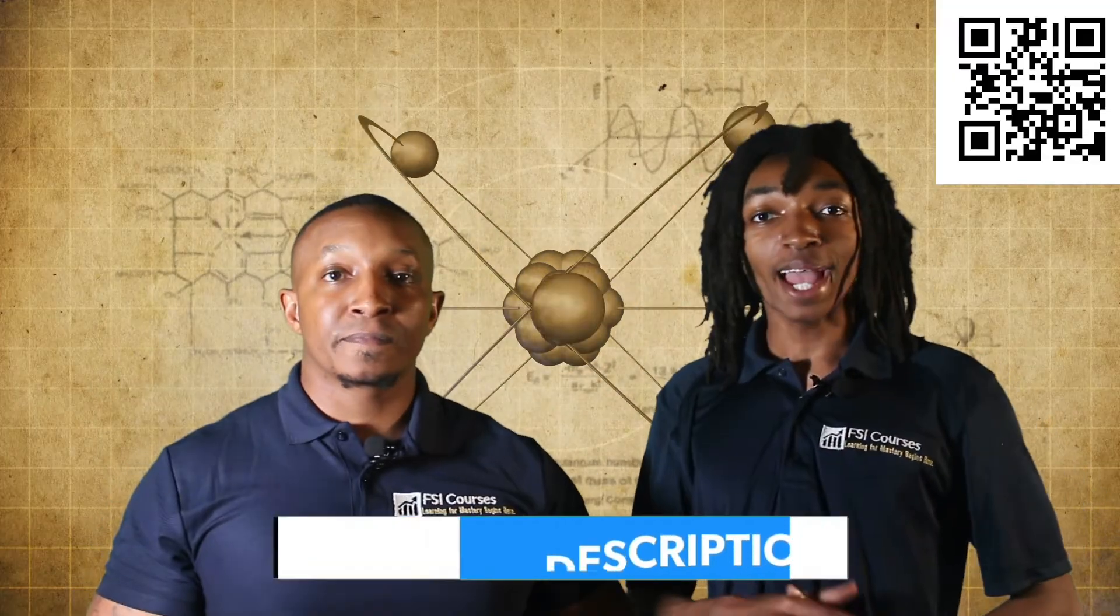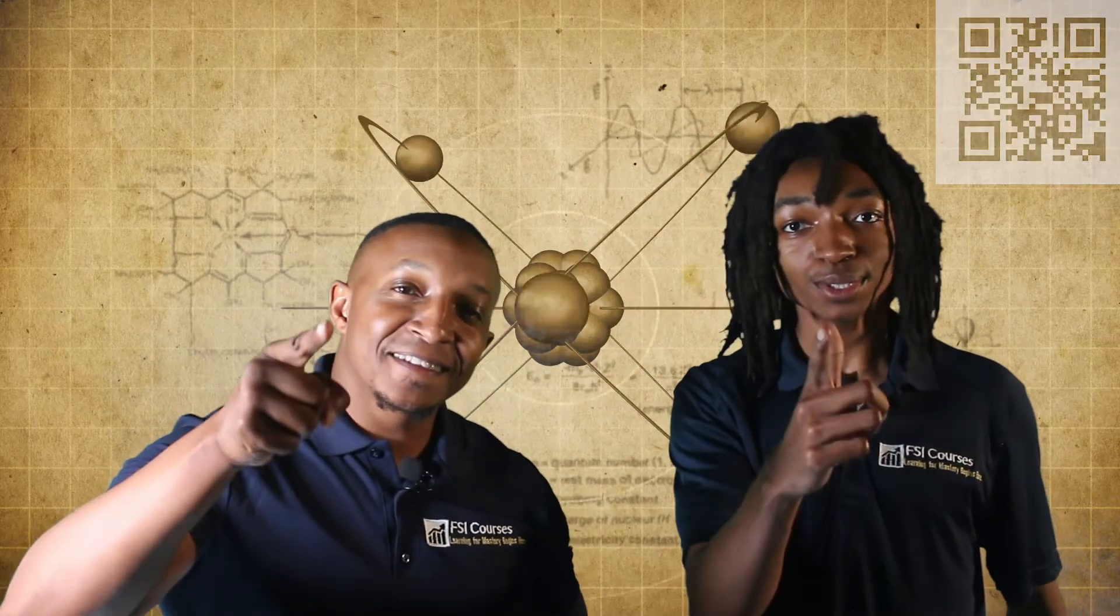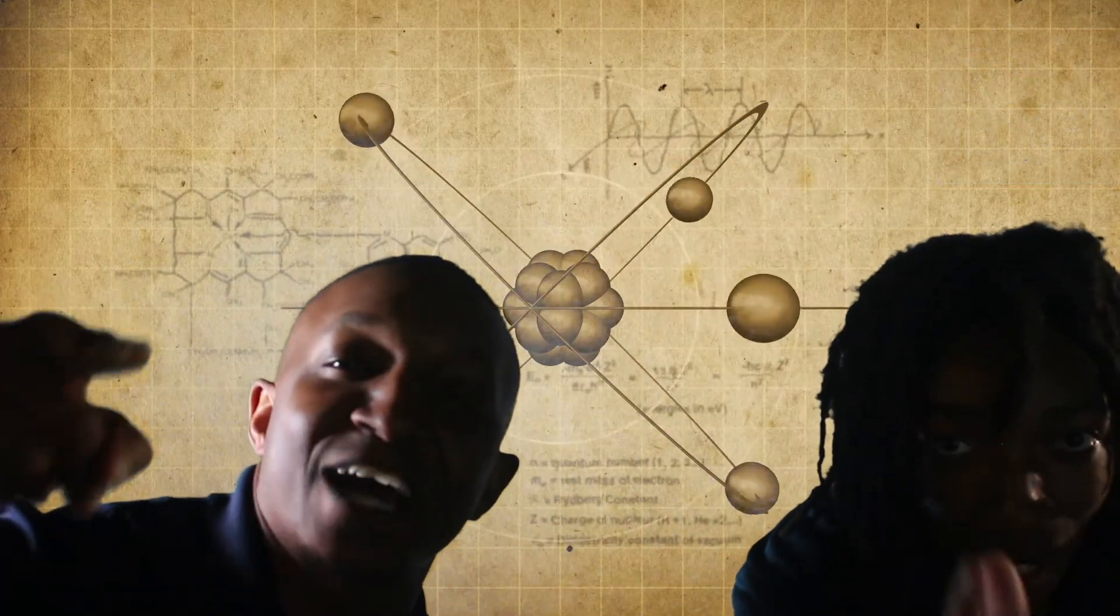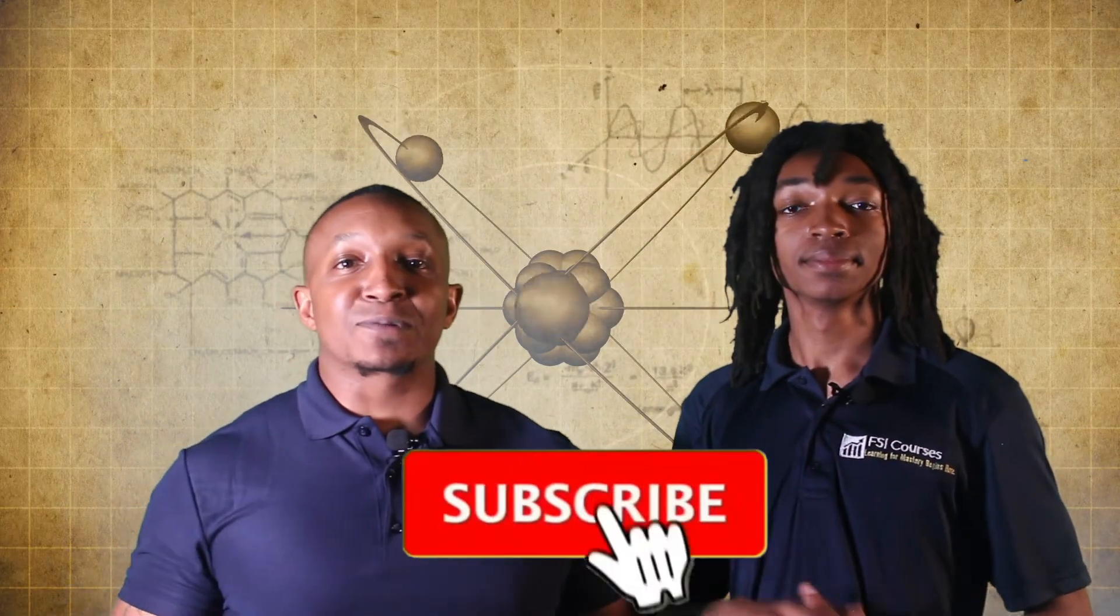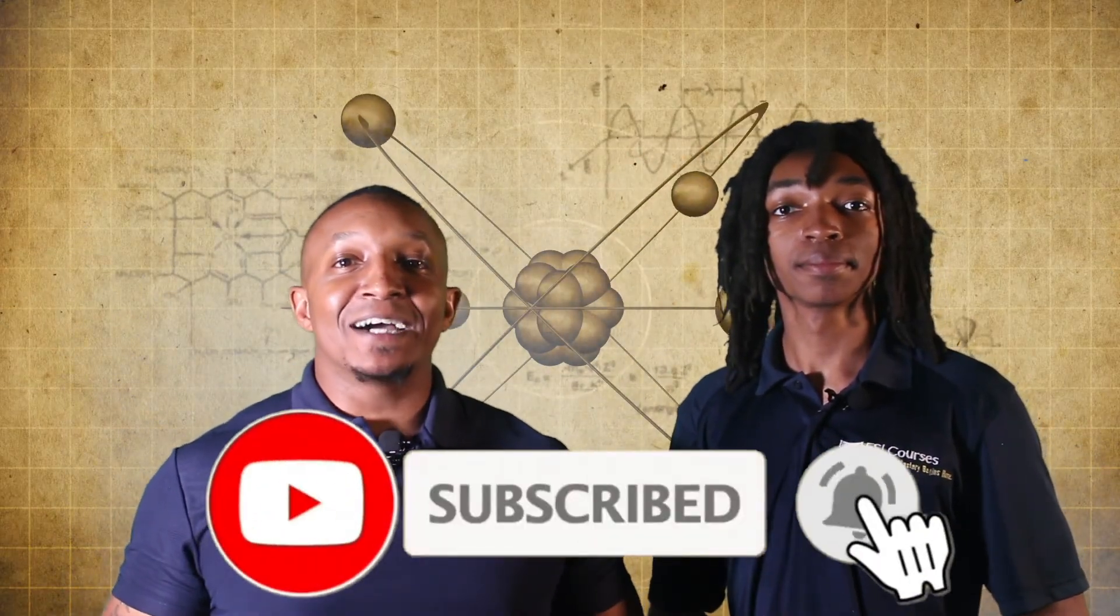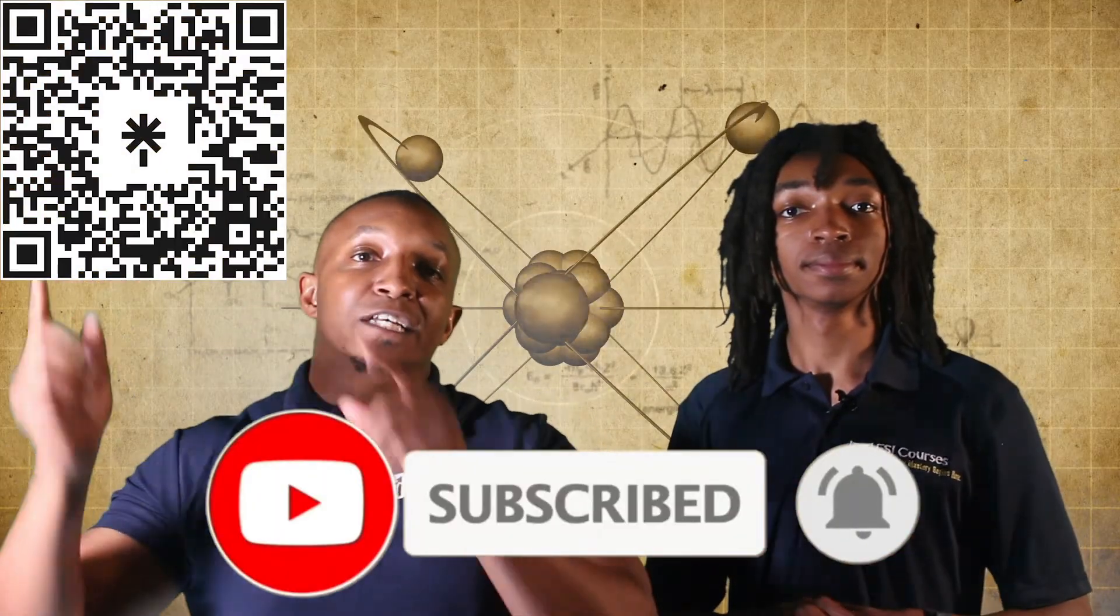And that's our video for today. Now let's check out how proficient you are with making Bohr models through your analysis of the periodic table by taking our video quiz. Use your electronic device to scan the QR code in the top right of the screen, or you can click the link in the description box below the video to take the quiz. Remember, 80% or higher is proficiency. Record your results with your finishing sheet. And if you don't get it the first time, you better keep going because it's not over until you win. Don't forget to hit that subscribe button, click that bell icon, and also scan this QR code to contact us and explore more of our awesome content and material. Peace and have a positive, productive day.